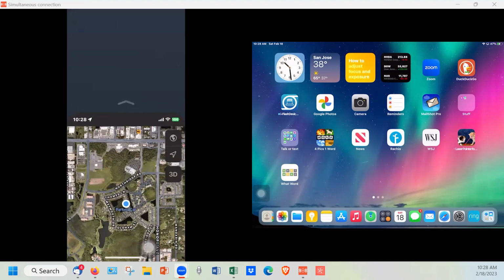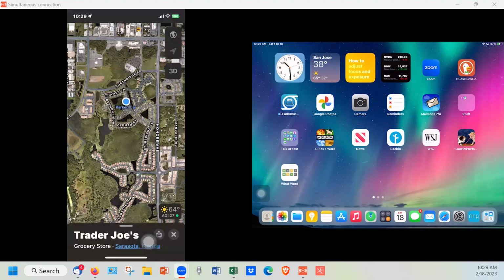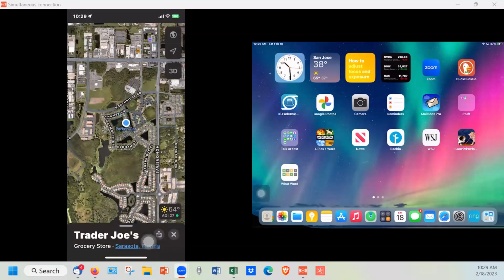I have that arrow up there, and I tap the arrow and all it does is move the map around. It doesn't take me to where I can ask for Trader Joe's.